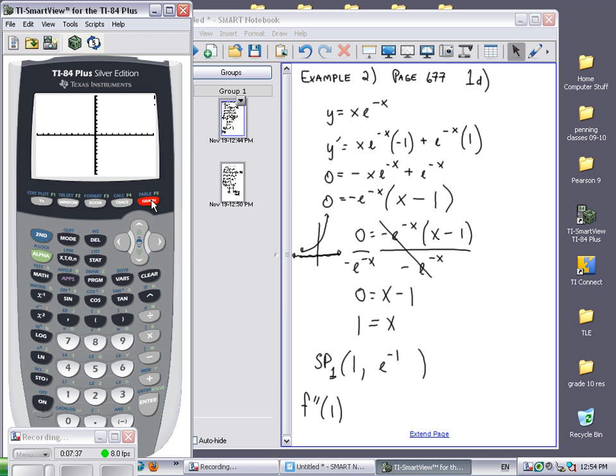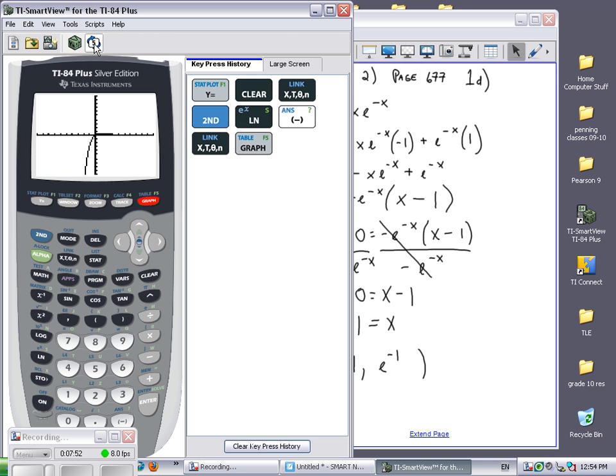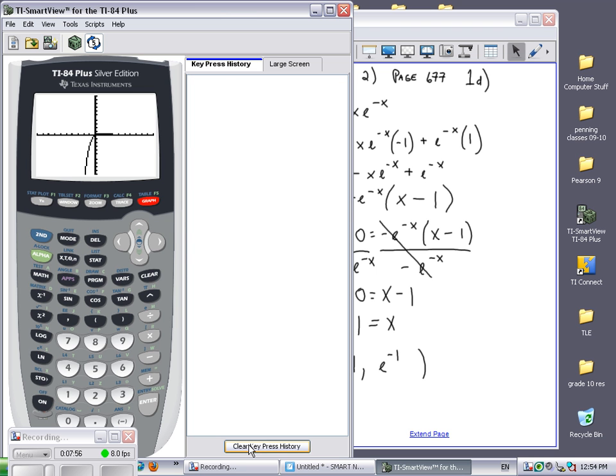So we don't see too much of this curve because it seems to come up around 0 and then it goes back down again. I want to zoom box. If you don't remember how to do that, follow me now. I'm going to show you the keys that I press on the side here for zoom box. Press zoom, number 1, enter box.